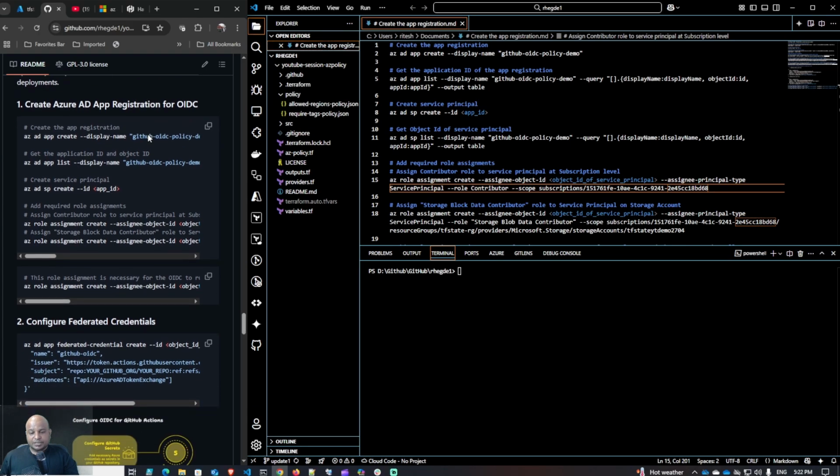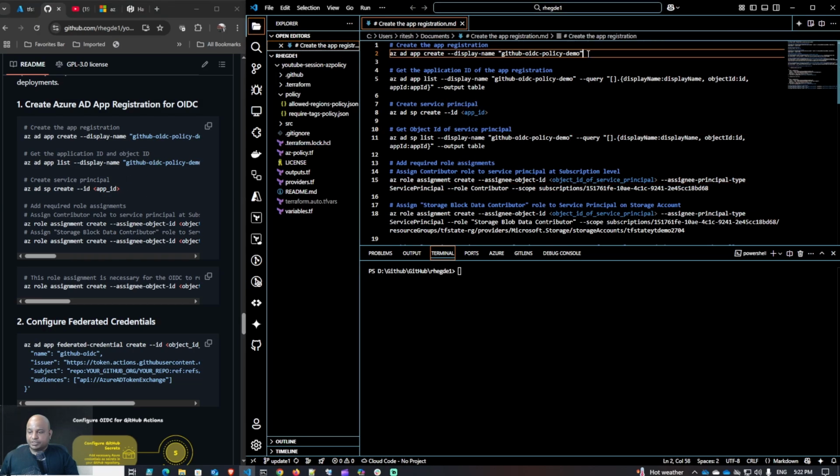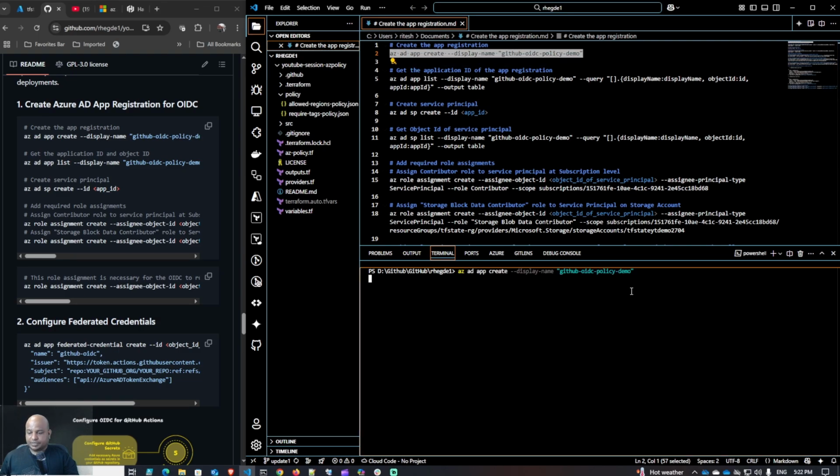Now let's start. The first thing we are going to do is create an Azure AD app registration for OIDC. All right, so these steps I have copied here. First thing first, az ad app create. So I'm going to create, enter.